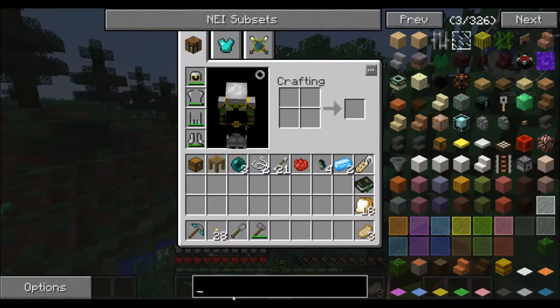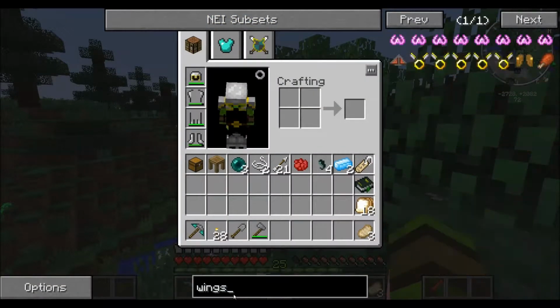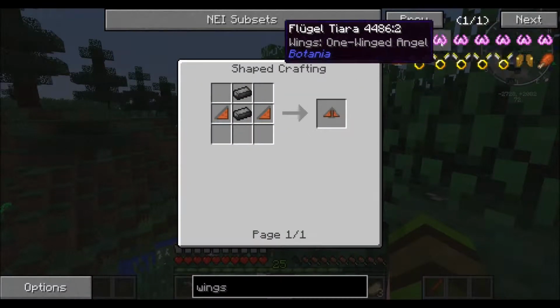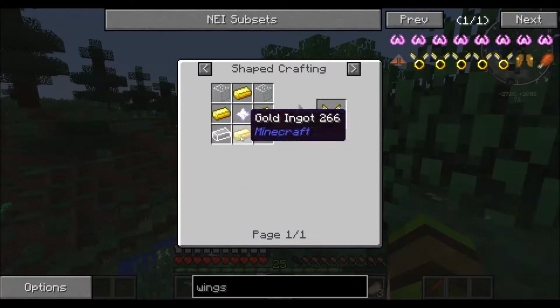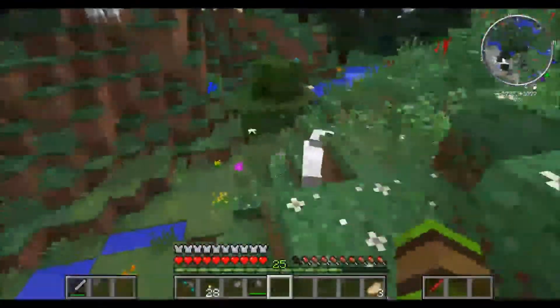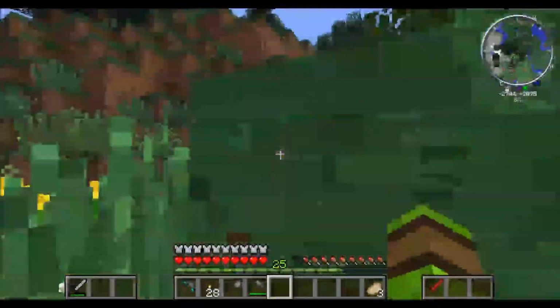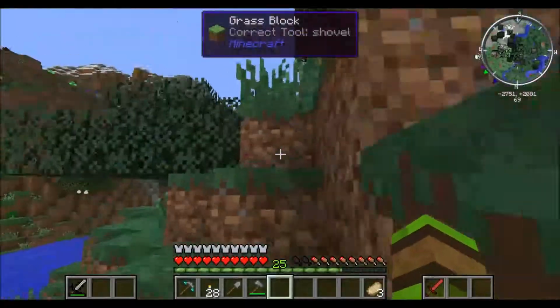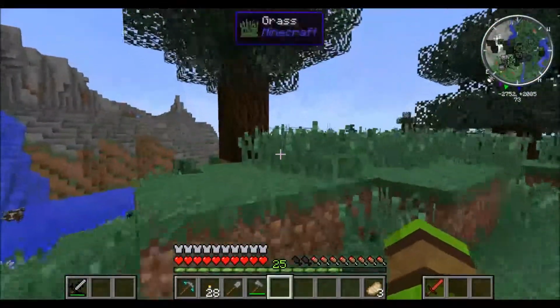Just get rid of that. Wings, they are indeed, plus the high rider. So that's cool. I can probably do that later. Well, much, much later. Ouch, I need a nether star to get anywhere with that.